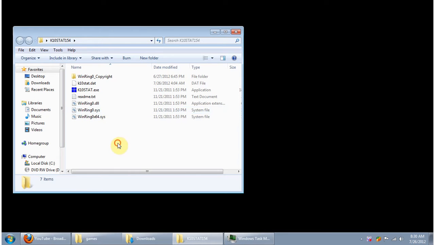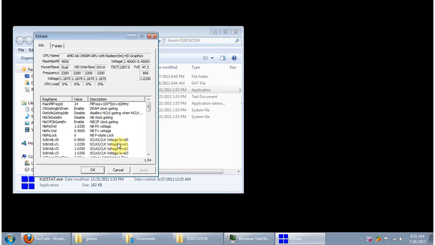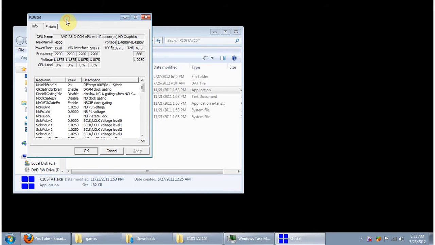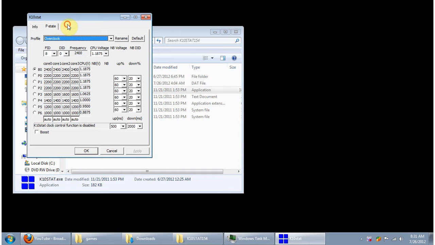Alright, this is a video of how to use K10stat. Now, if you're looking at this video, you probably have heard of it, you just don't know how to use it exactly yet. It's for AMD processors. Almost AMD processors, not all, of course, but you can probably Google that and see if yours works, or just open it, of course, and see if it can pick up your processor, because it doesn't only work with certain ones.